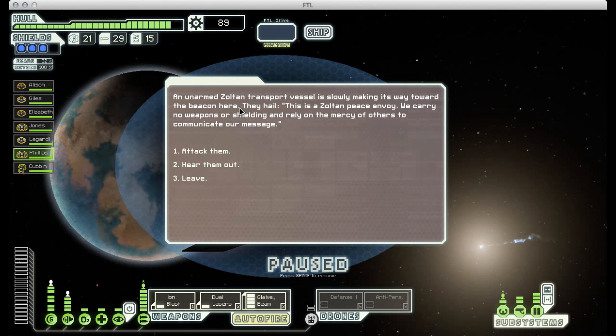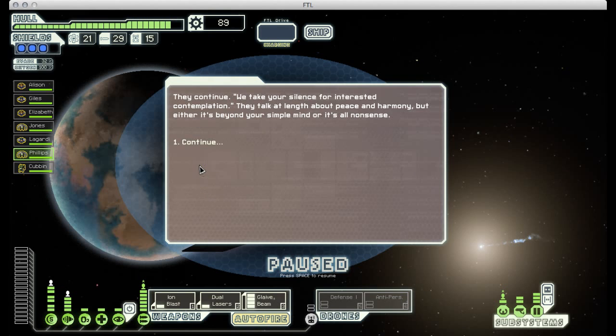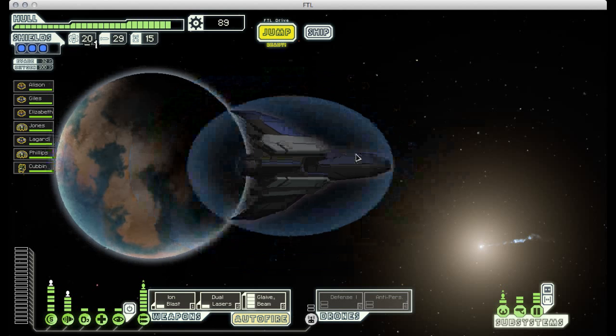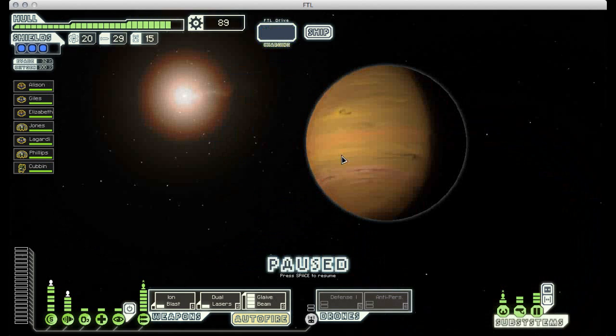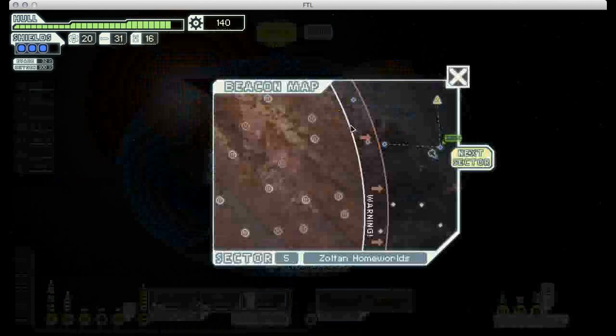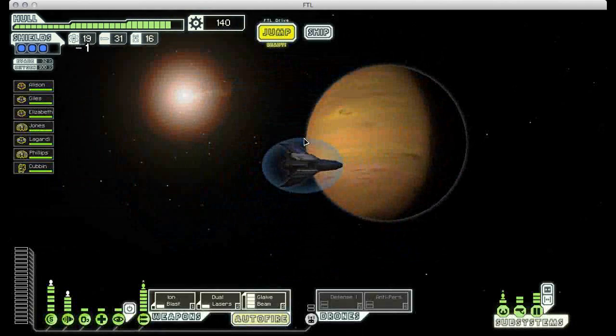Okay, this is part of the Zoltan ship unlocking quest. It's basically a multiple choice test where if you know the right answers, you get some nice free stuff. So we'll elect to hear them out. We get a quest marker for the next sector. When we get to the next sector, we will be able to complete the quest. Get some free stuff at the exit point, and we have time to visit this last sector up here in the corner.